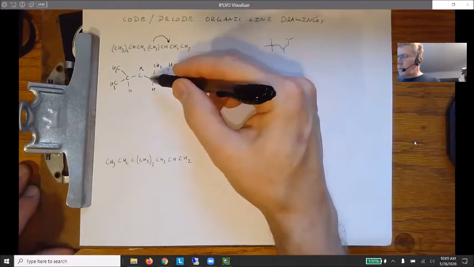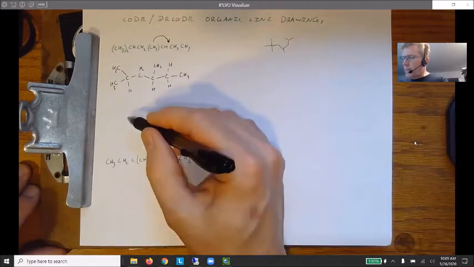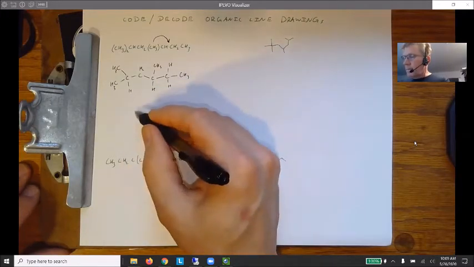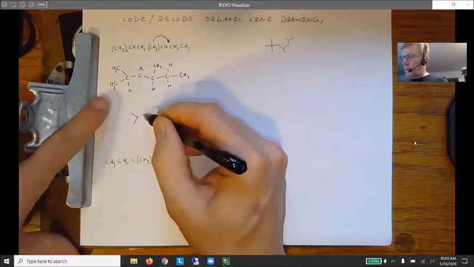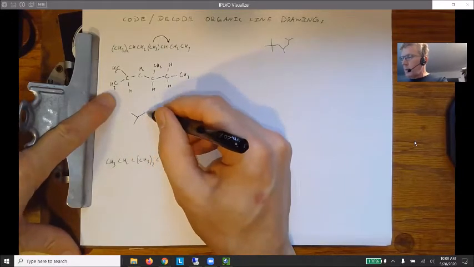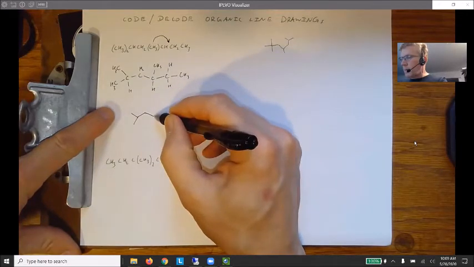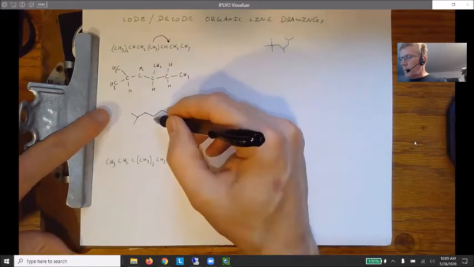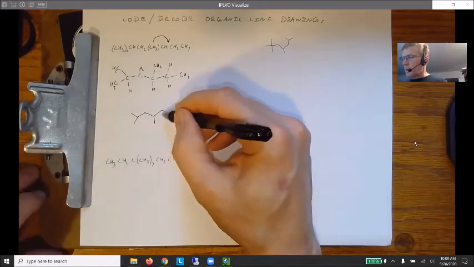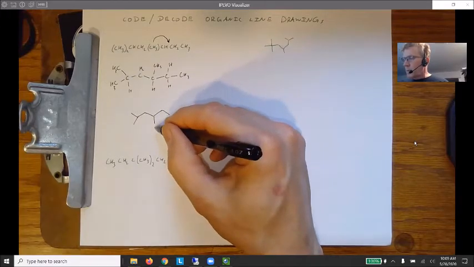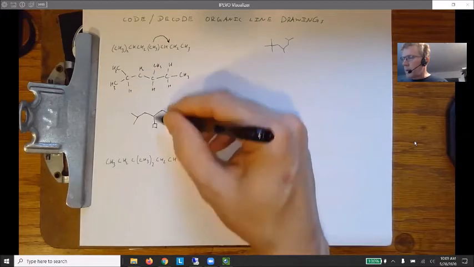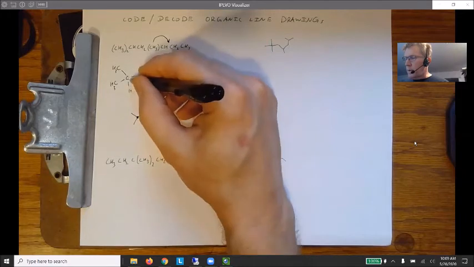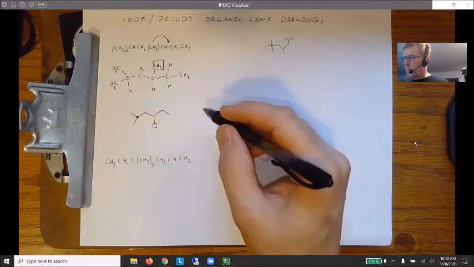So this is decoding this. Now we can simplify it as a line drawing by eliminating the hydrogens and just showing vertices and lines. So here we have the dimethyl group at the end. We have this methylene, comes down, goes up, goes down. Now this methyl group, we have it drawn this way, but by convention we try to spread these out as much as possible. So this methyl group here, which I'll denote with a box, is this methyl group here. I'll draw a dot here to denote this methyl group right here, and so on.